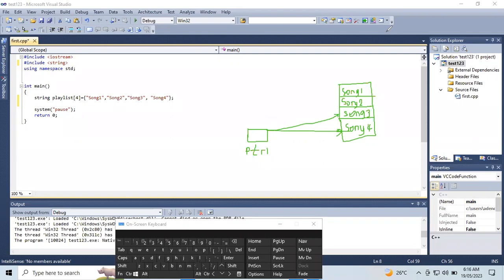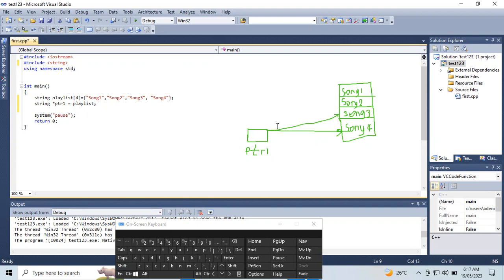So let's look at how that is done. So let me create a pointer also of type string. So let's call it pointer1. And pointer1 is mapped to the address. So two things. I can do it this way, with playlist. So pointer. Yes, this is how to create a pointer. It's mapped to what? It's mapped to playlist.